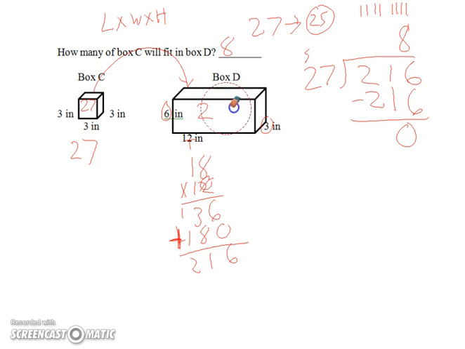If you're not sure about that and you didn't like doing the multiplying part, you could also think this way. This is 12 inches long, and these are 3 inches long. So 3, 6, 9, 12, each of those 3 inches is 1 cube. It's 3 inches deep, so that's the same as this. So this is a really skinny box. But it's also 6 inches tall, so I can put one box on top of another box. And then we would just go like that. They'd be slanted back that way. So there's 1, 2, 3, 4 on top, 5, 6, 7, 8.